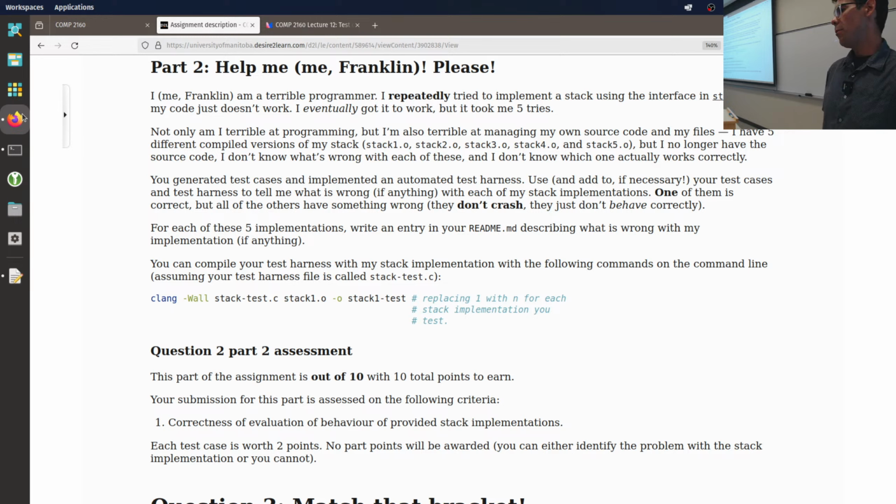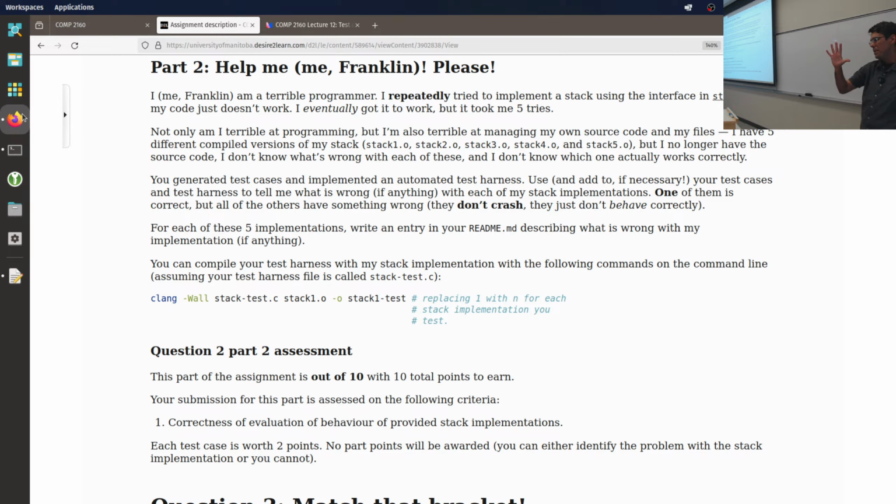So the way that this is going to work is that you're going to write a test suite that will evaluate the behavior of a stack implementation. Your code is going to find things that are wrong with my code, like, for example, and this is not one of them, but for example, create stack always returns null. So if you call create stack on my code, you link it with stack1.o and you call make stack and it always returns null, that's a bug in my code.